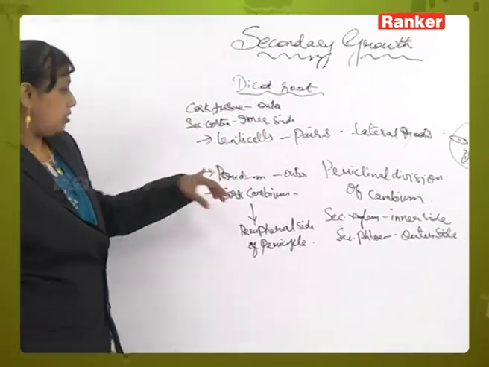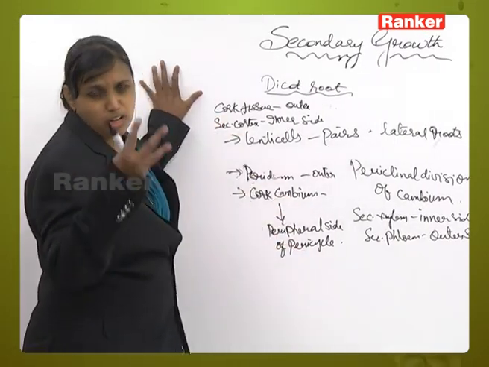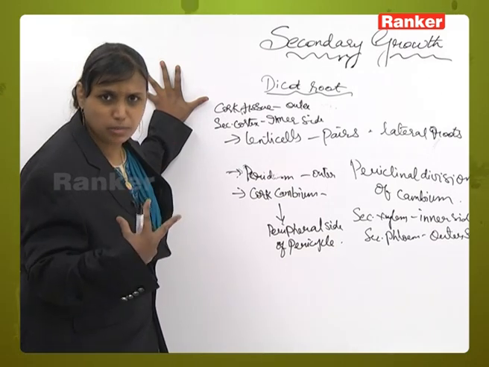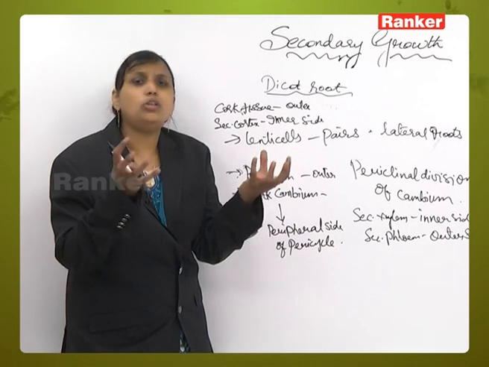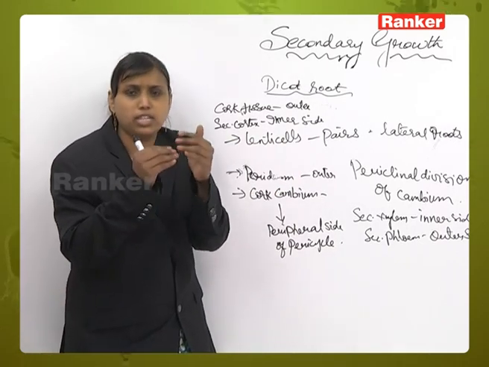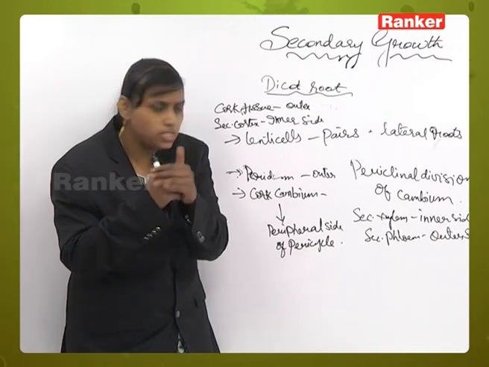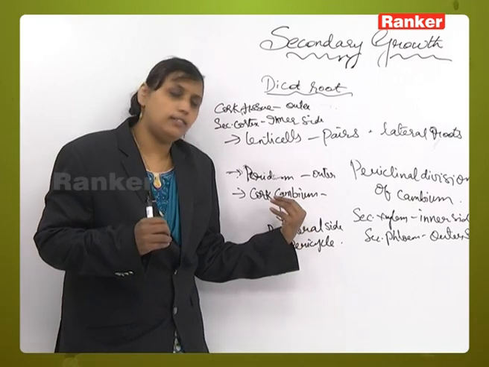Now because of the secondary growth, as we said in the dicot stem, here also a lot of pressure is exerted on the epidermal tissue. Because of this, the epidermal tissue breaks, and in order to protect the internal cortex tissue, a protective covering similar to epidermis is developed, called periderm, and towards the inner side a cork cambium develops.